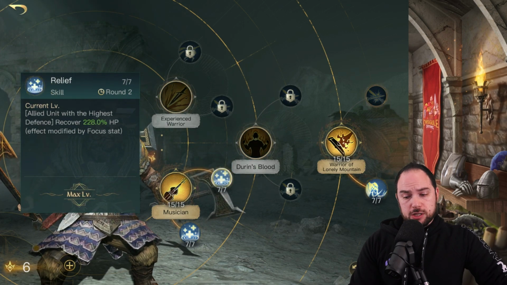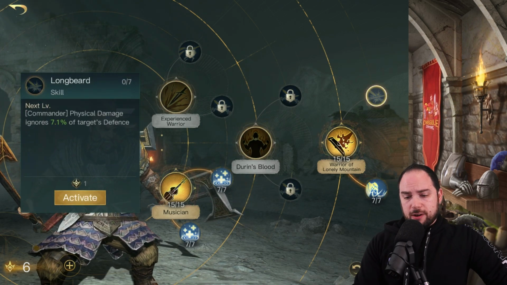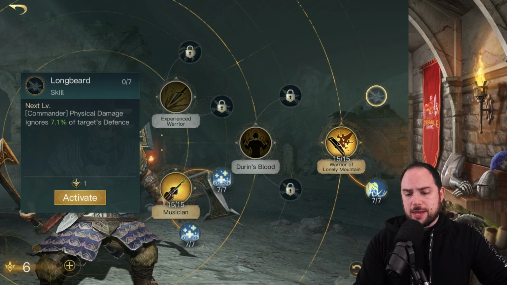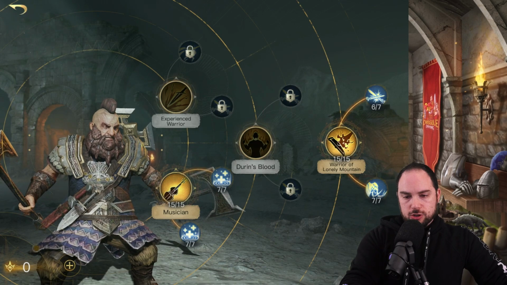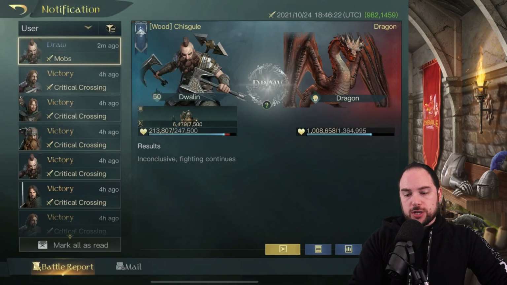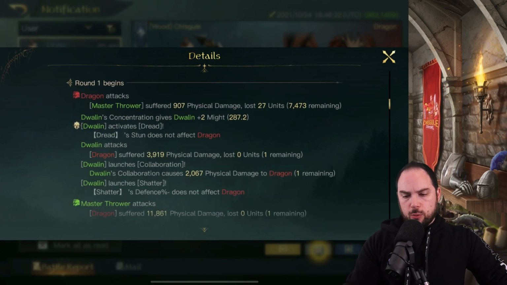And that gives me about 6 points left, which I'm inclined to just drop into Longbeard and see how it goes. Physical damage ignores some amount of the target's defense. I mean, I've never picked that before. I'm eager to see what it does. What the heck? This is all about experimentation, okay? So there it is. A really crazy all-in build designed just to take this out. And in the meantime, let's get a look at the report. What were the things that happened in this battle, okay? Let's see what their abilities are and what they were doing here.